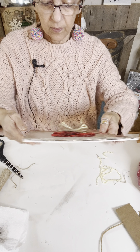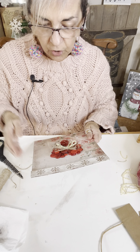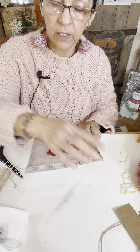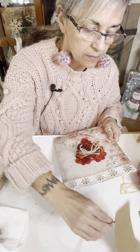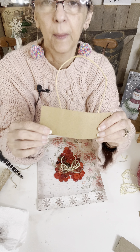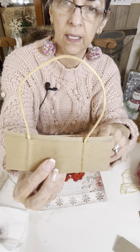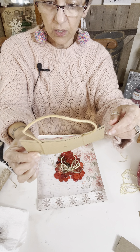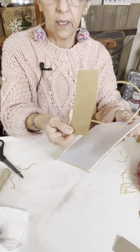So pretty much the last step — we're going to put a hanger on here. And here's a fun little hack: you can use a piece of ribbon, or you can use wire. I'm going to use the back of a bag — or the handle of the bag. So I cut it out right there, and then I'm going to use that as my handle. It is like ready to go.